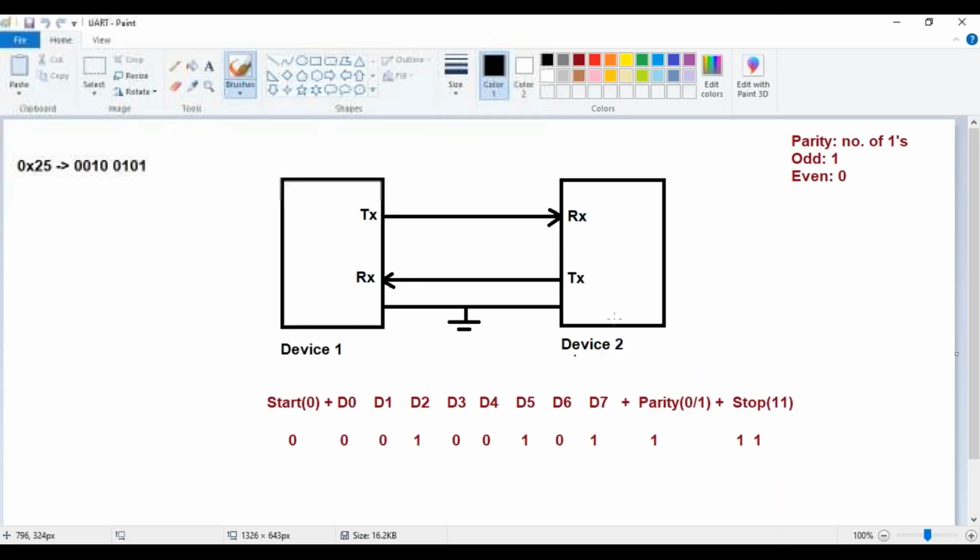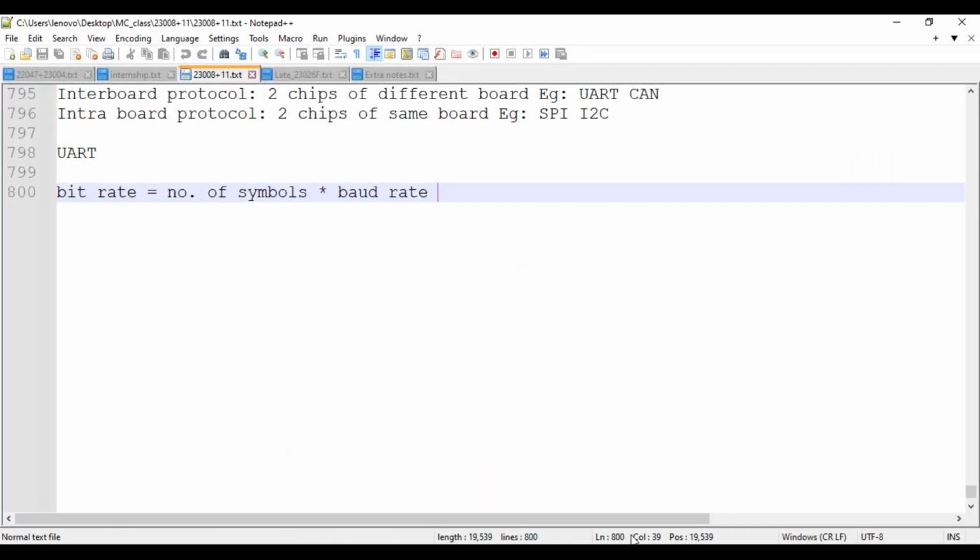So if the data has an odd number of ones, you will have odd parity representing a 1. If the data has an even number of ones, it represents even parity, and the parity bit will have a 0 in return. Then after the parity bit, we are going to transmit a stop bit. So we have two stop bits, that is two ones. So we understood how the frame format gets transmitted.